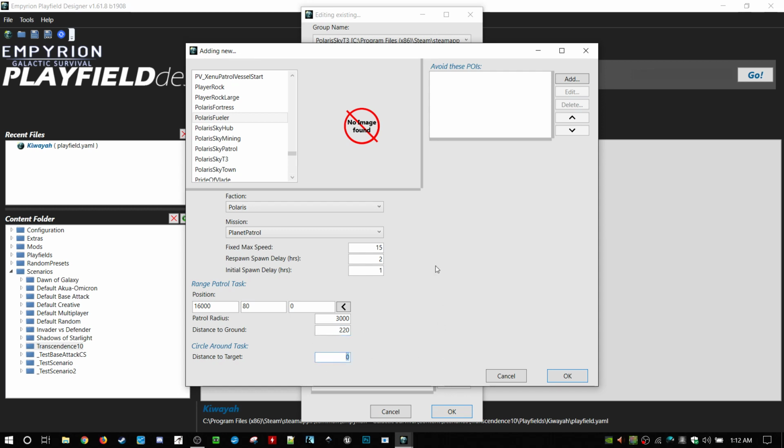The fueler mainly has sentry turrets on it and a laser turret. So I want it close enough to where all my weapons are going to be in reach of the player. So for this, I'll go ahead and set it at 180. If you notice in the defaults, it's a little bit higher than that. But for this little tiny Polaris fueler ship, that's perfectly fine.